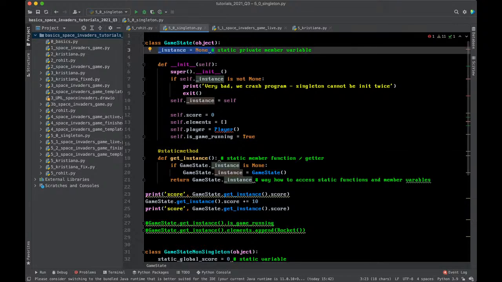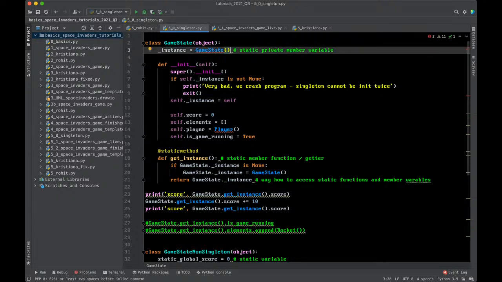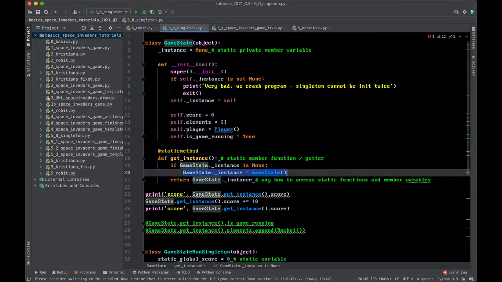I cannot do something like this immediately, because the object is not yet loaded into program memory. So I first need to load all of this block of code inside Python, and then when it's loaded, I can initialize it here by default, inside itself, the first time.